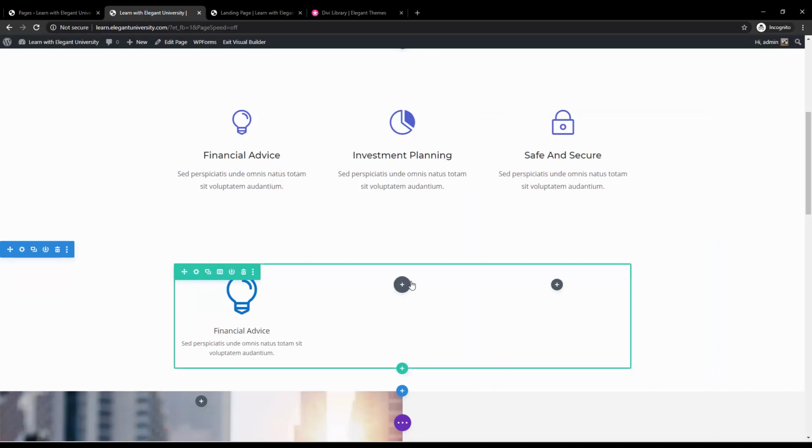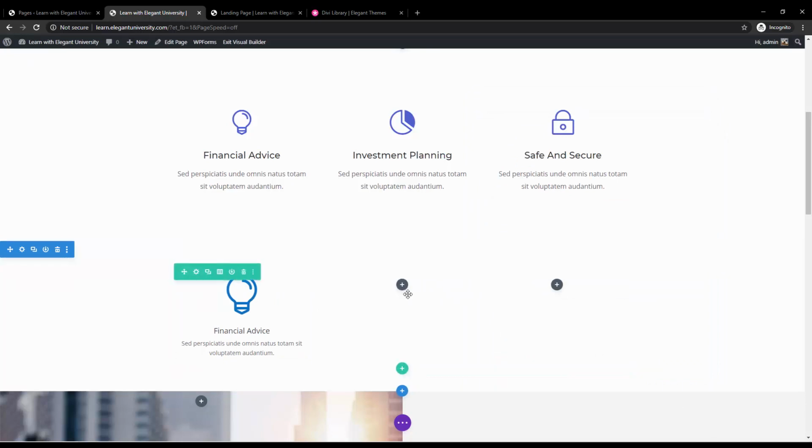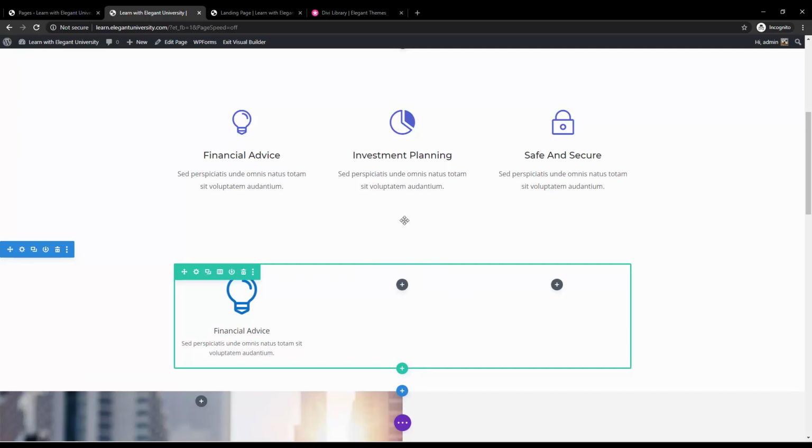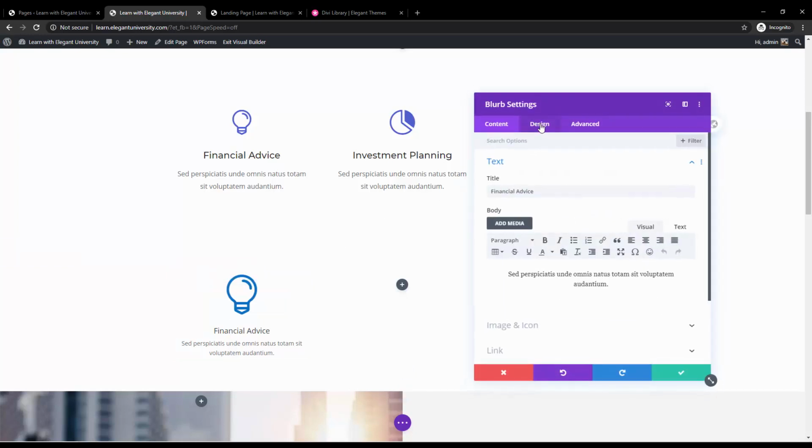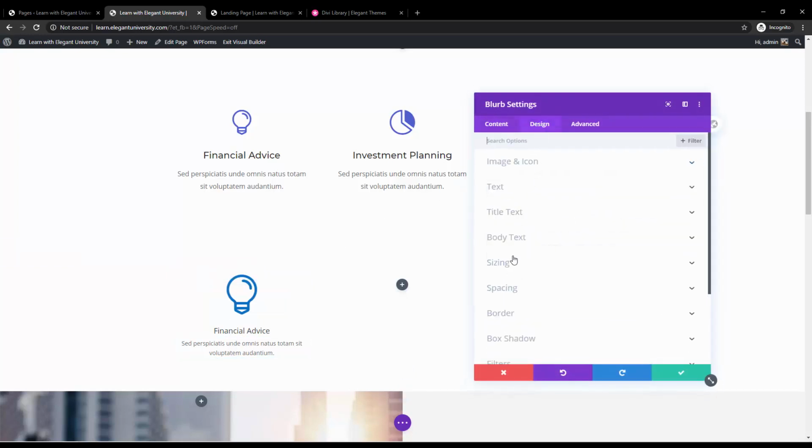Similarly, you can create 3 modules over here and 2 more additional modules which you will have. I'll leave this up to you. Okay, I want you to create these 2 modules just by following these steps. You can change the size of the module and everything. Just go to the design, and then go to the sizing. Just play around with the options over here. Let me just go ahead and show you how to change this.